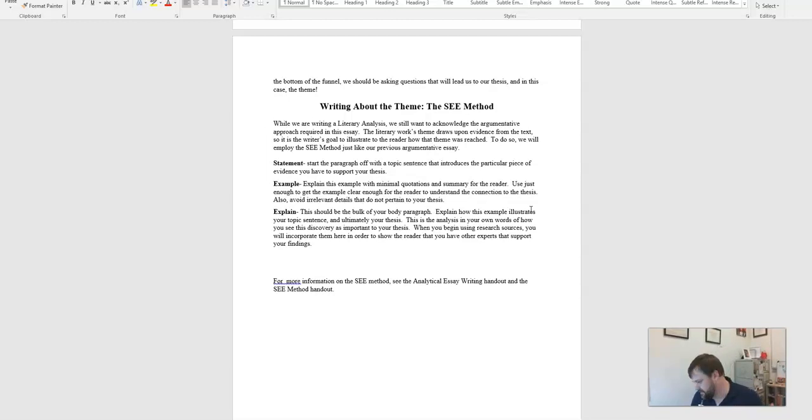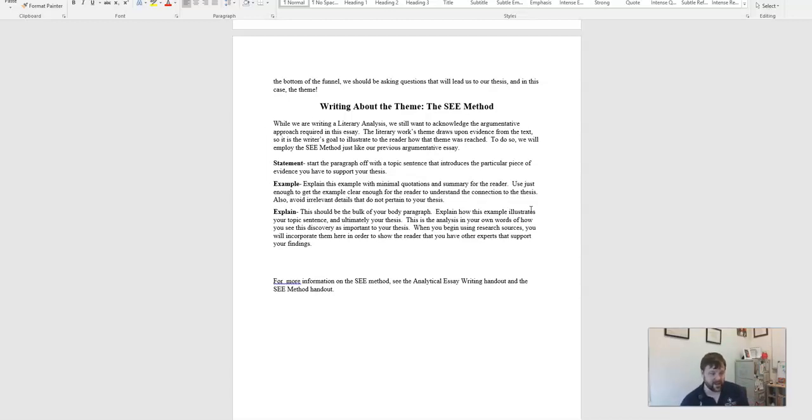It's like you're conversing with someone saying like, here's one reason. Here's the other reason. Here's the third reason. Things like that. You've had conversations like that in the past. So what the C method is, you essentially doing that, but in written form, okay? So when you see the C method, this is how each body paragraph works. So let's just say, for example, you've got a 750-word minimum essay, and you're going to do this 4 or 5 times. You need about 4 or 5 good paragraphs that explain this. So that's 4 or 5 good examples to back you up.